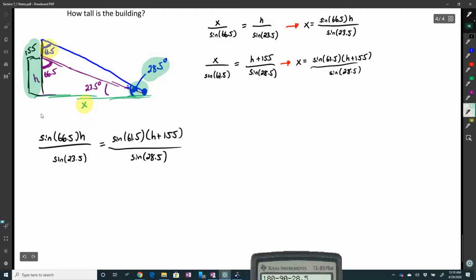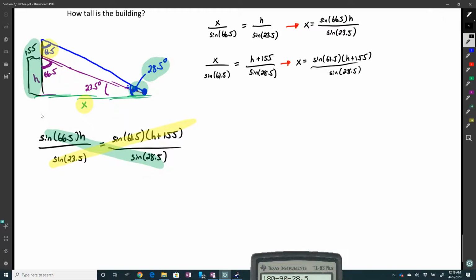And again, yes, I can just type this and this in the calculator, that and that in the calculator, and get some decimal. And so I have a decimal h equals a decimal h plus 155. But I'm going for an exact answer. And when you do that, you might get the right answer. I mean, you're going to get the right answer, but you lose sight of what's going on in the problem. Especially in physics, when you're doing that, you lose sight of what cancels, what doesn't cancel, and a lot of cool proofs that happen in physics. Well, anyway, cross multiply.